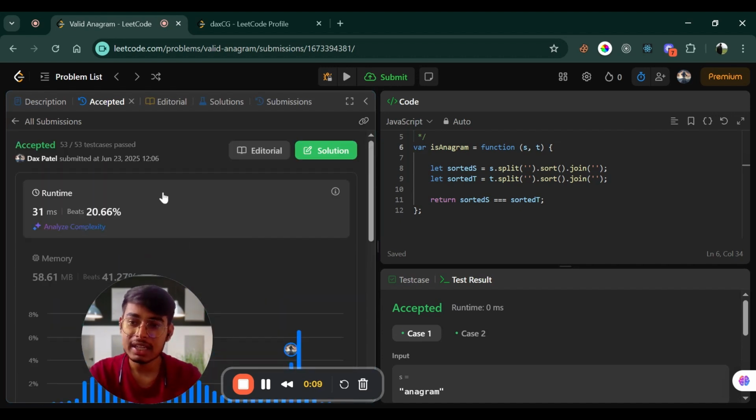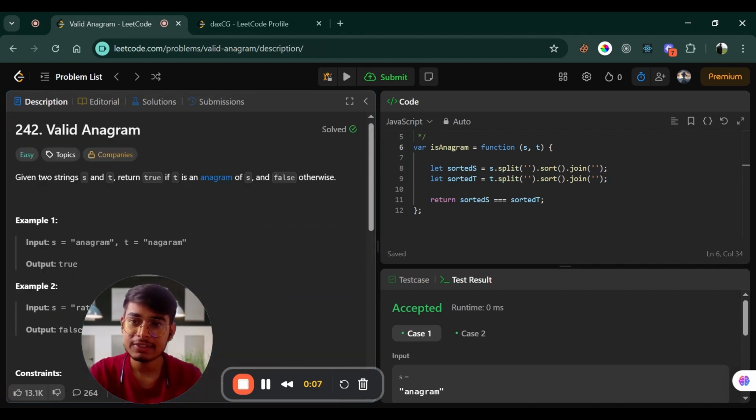But why am I taking that if condition? So the code should be completed as soon as possible. In test cases, they give you some, so we check for that and directly eliminate those cases by returning false. So it will make the code faster. As much as you can eliminate things while checking, it will convert your code to a faster way.